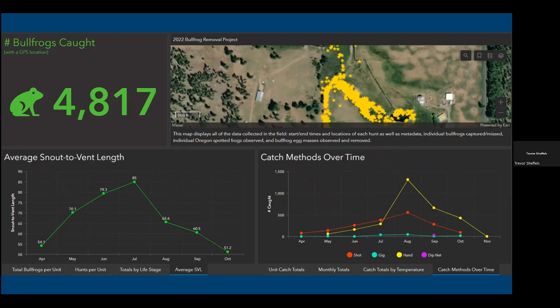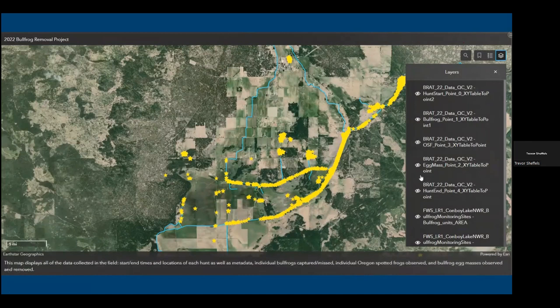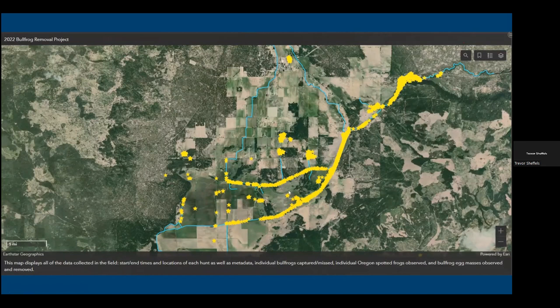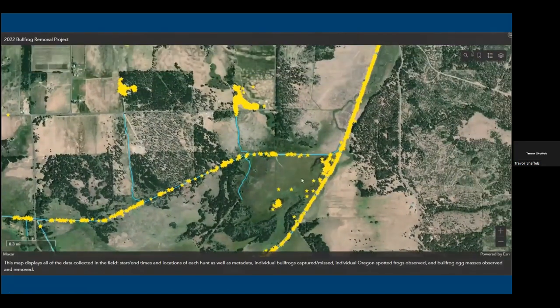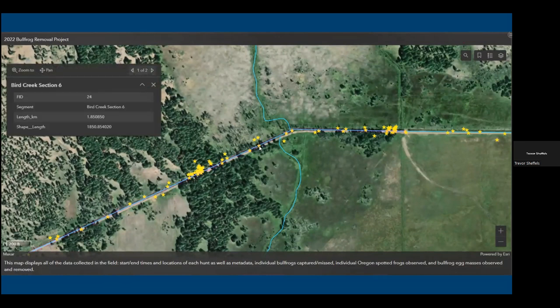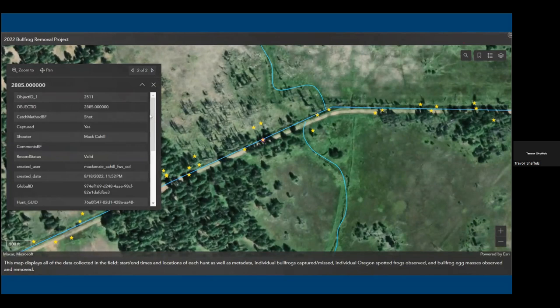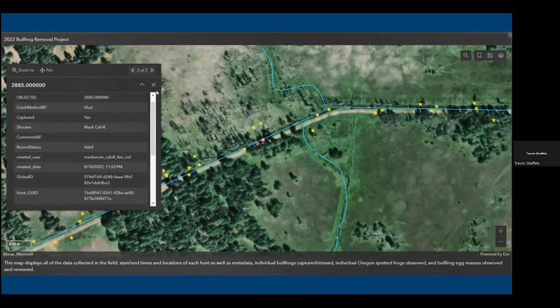So now let's take a quick look at some of the metrics we followed throughout the 2022 season. Here in the top right is our map, and if we expand this, we have a lot of cool ways we can interact with this map. So we can open the layers tab and toggle on and off any layers we want to see or not want to see, and take a deeper dive into what we do want to see. So I've toggled off all layers except for the bullfrog points, which are represented in these yellow stars. And so we can get a general sense of what's going on in the valley, or we can really zoom in. And if we're looking for a particular frog, we can even click on a star and it'll either pull up the relevant information for the unit, or it'll pull up the information collected for that specific frog.